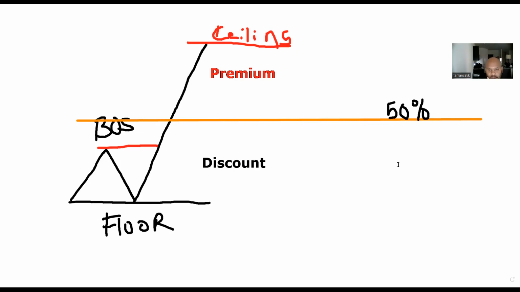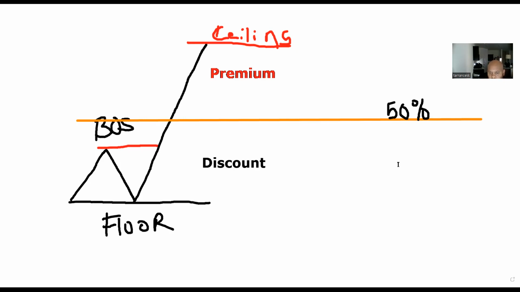Okay. Now, this range concept can be applied to any time frame. It can be the monthly, the weekly, the daily, the 4-hour, the 1-minute. I mean, there are 15-second, 5-second charts out there. There are even less than that, and it can be applied to that too. Because the markets are fractal, and this is happening over and over. It's happening everywhere on the chart.